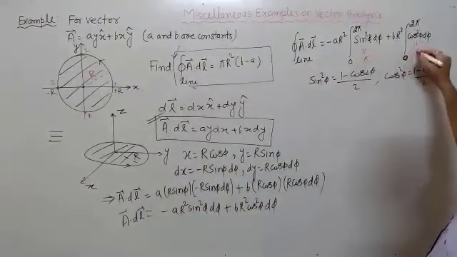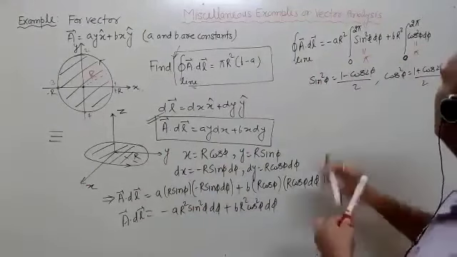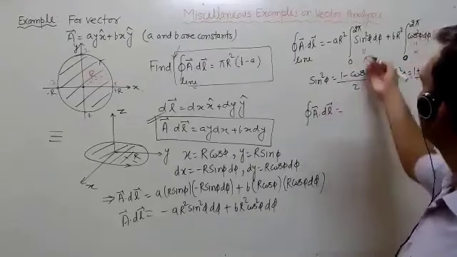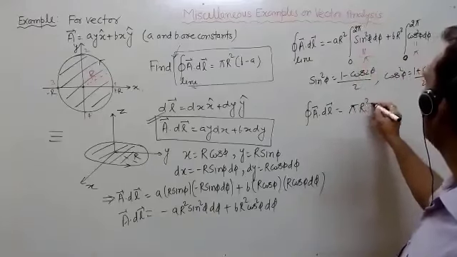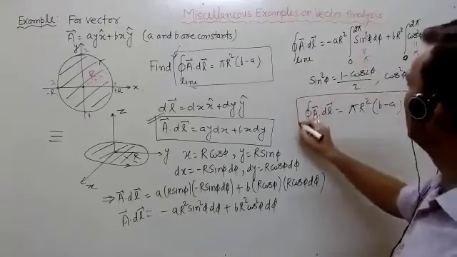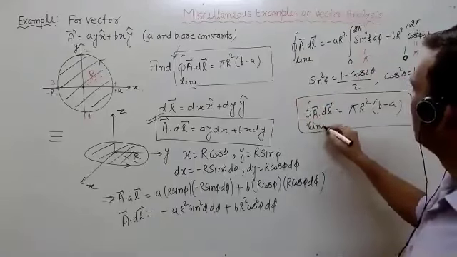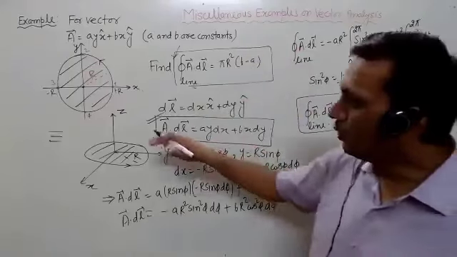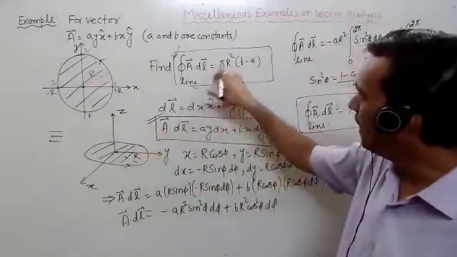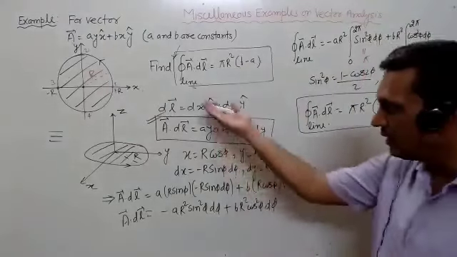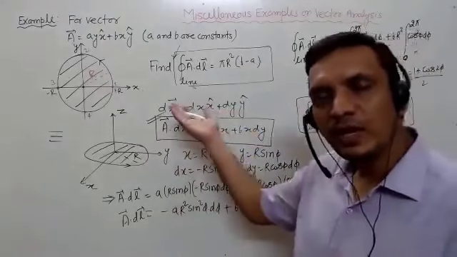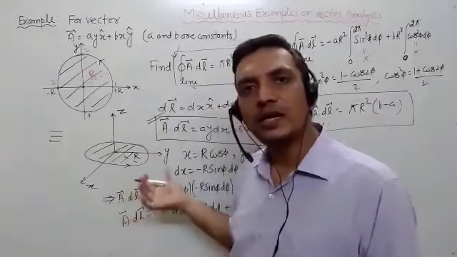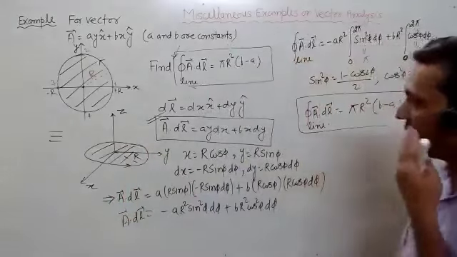You can easily verify. So finally, closed integral of A dot dl, pi r square is common, you will get b minus a. You can see the same result. So result is pi r square into b minus a. Now you can see these steps. You can easily calculate. So if you compare with Cartesian symmetry, it is easy to calculate in cylindrical coordinate. Yes or no?